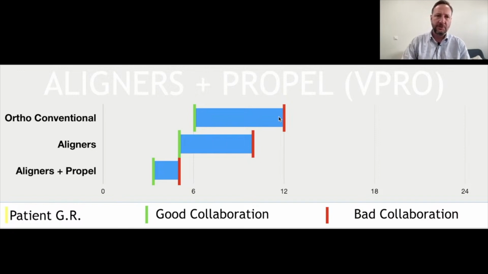With aligners, considering 20 aligners, the best case scenario, changing every 7 days, it will be almost 6 months. And what would happen with bad collaboration and changing every 14 days, it would be 10 months. Okay, so it was out of the time frame he asked me to finish his case. And then with the Vipro, it would be possible, even in the worst case scenario, to change every 7 days with Vipro, to finish before 6 months. And then I could convince him to use this technology by showing these facts.